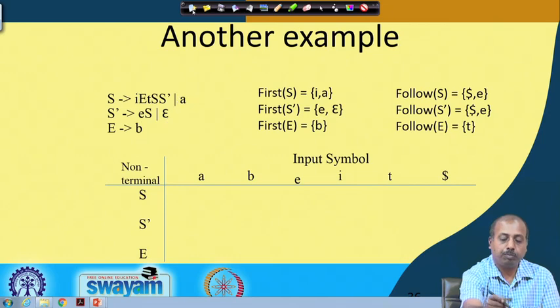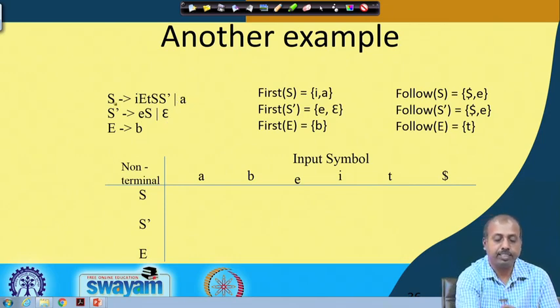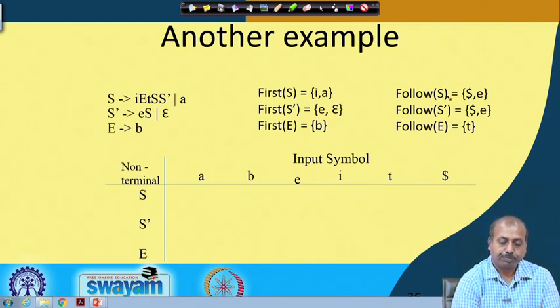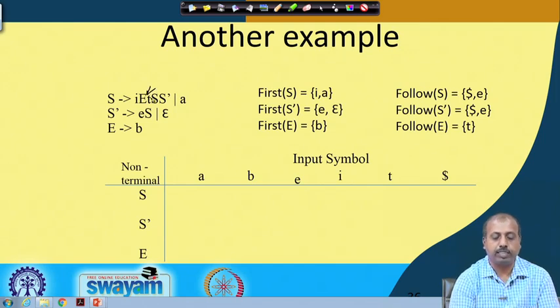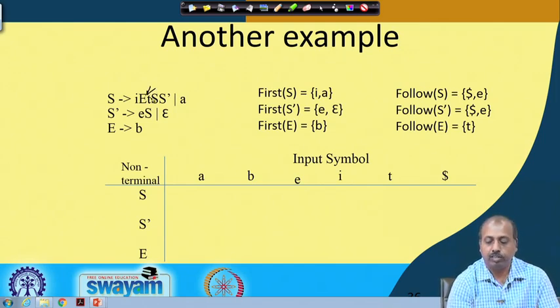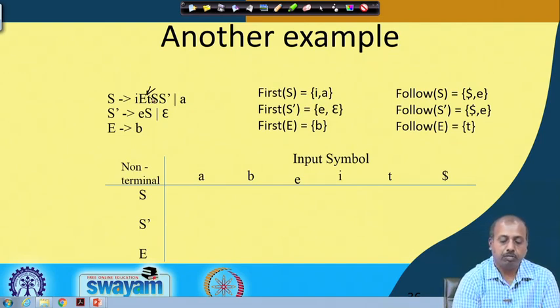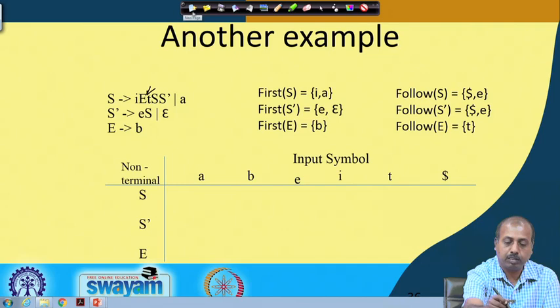Now, the follow computation. S is the start symbol of the grammar, so dollar must be in the follow of S. Follow of E is T, because from this rule you can see that E may be followed by a T. Now we look into this part, S S dash.